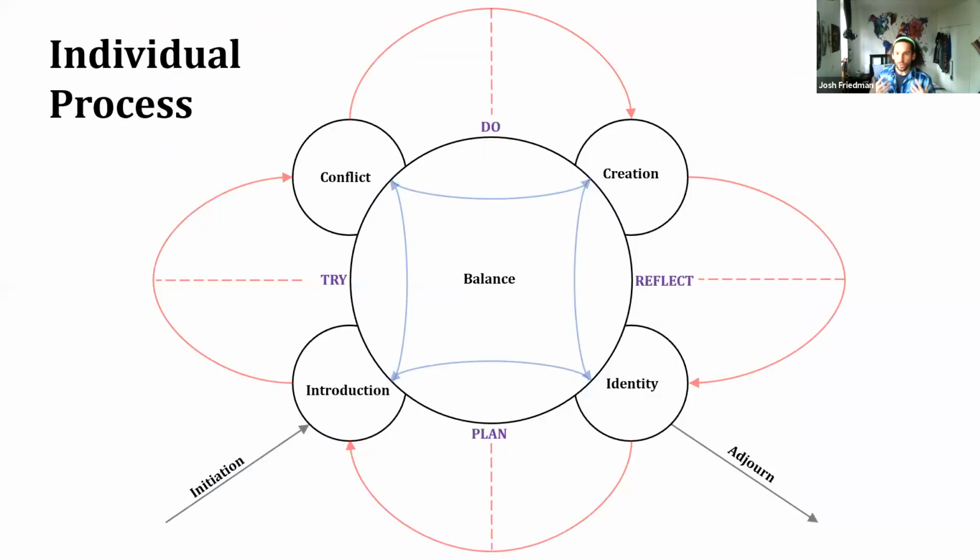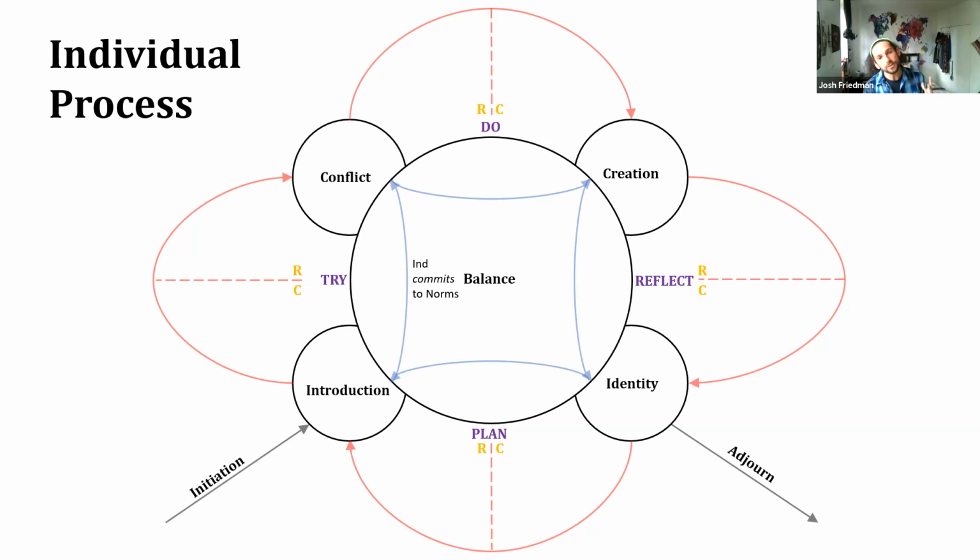So given those tools, what does that individual process look like? Well, we can be balanced, as mentioned before. We can have norms, and we can commit to those norms as an individual. So the group has established norms, that's the group level, and the individual, on the individual level, needs to commit to those norms, to try them and to say, I'm willing to do that. And I may mess up, I may screw it up, but you know what? When I screw it up, I'm gonna know that I screwed it up because I'm trying to do this, right? And I know whether or not I did that.